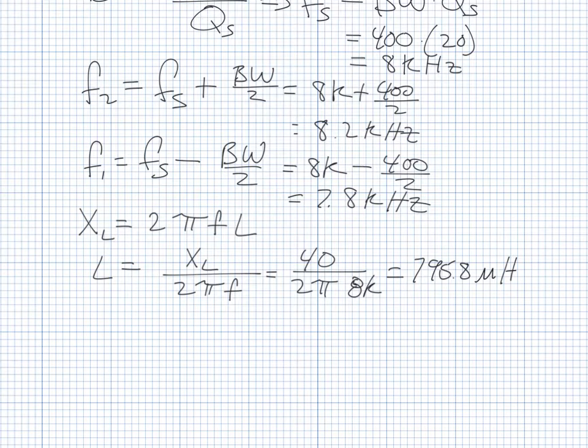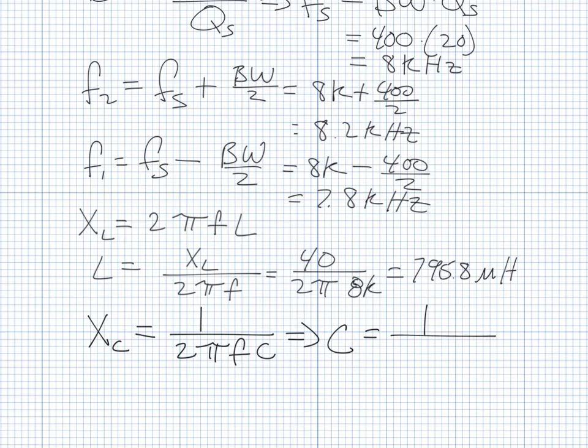All right, so let's go ahead and solve for the capacitance now. Let's first go through it, and we want to determine the capacitance, but what we have is the reactance of the capacitor, right? So that is actually 1 over 2 pi f C. All right, and then we're going to go ahead and solve for C. So we'll have C equals 1 over 2 pi f, multiplied by the reactance.